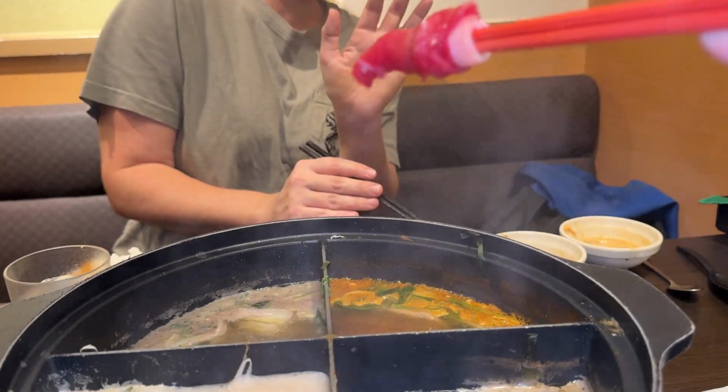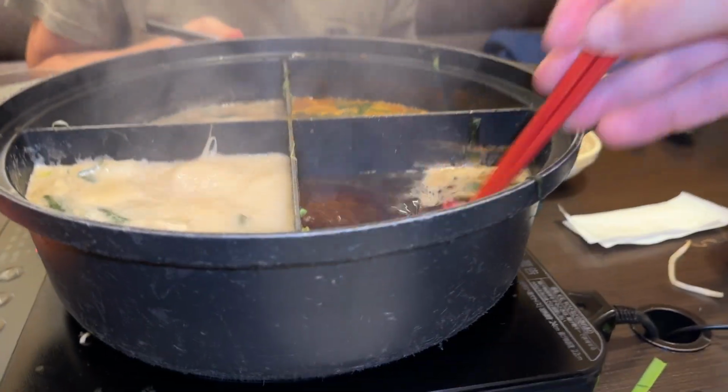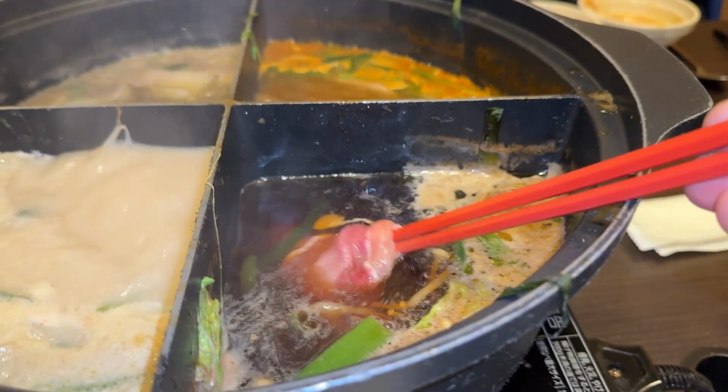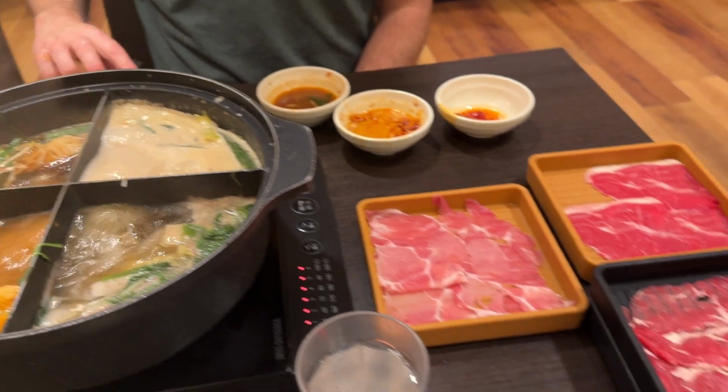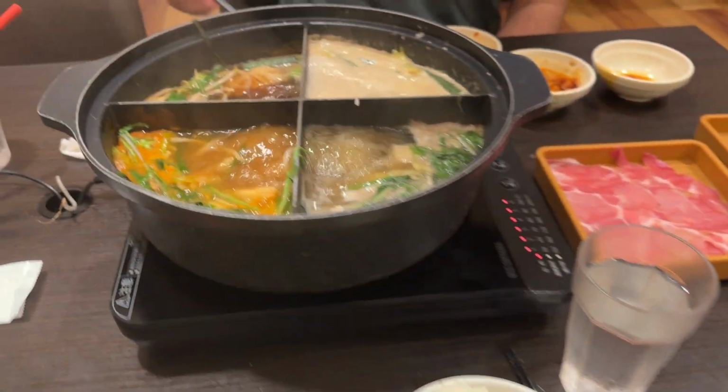I saw this hot pot hack on Tik Tok once. Hot pot Tik Tok Hacks version 2.0. You wrap it up and you dip. Shabu Shabu. That might be the most fun part of it. And we're gonna have like 6 more rounds after this, so we'll talk to you in a few.